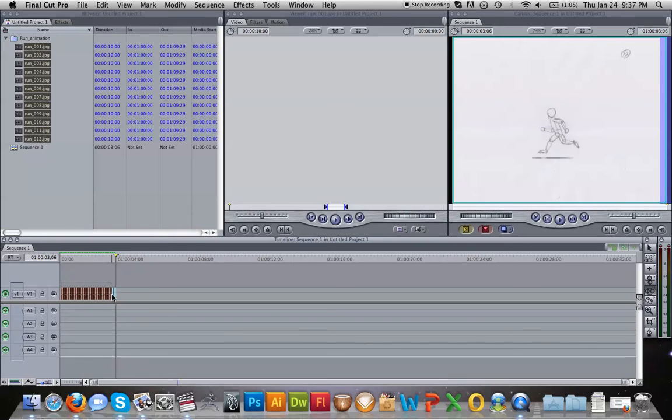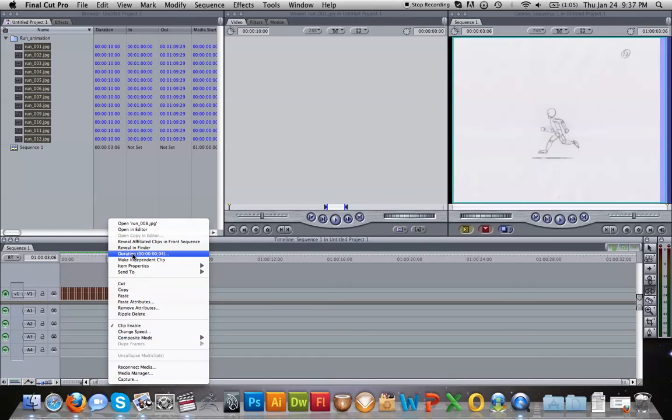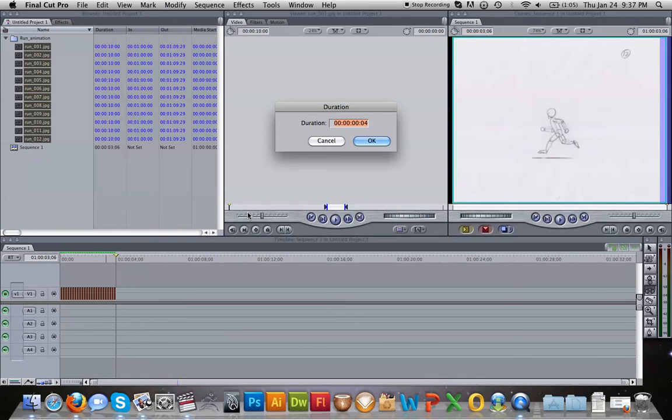You can do this individually, depending on what type of 2D animation you want to do, and change the duration speed of the frames individually. But since I want every one of these to be at half a second, or 4/4 of a second, you click your duration and then change it here. I tried it at 1 second. 1 second is too slow. I tried it at 1/10 of a second. It was still too slow.